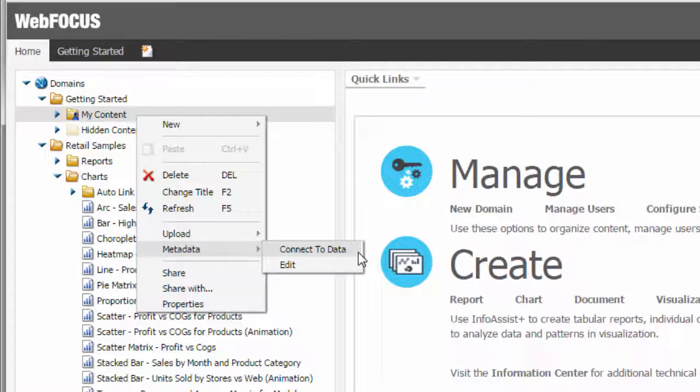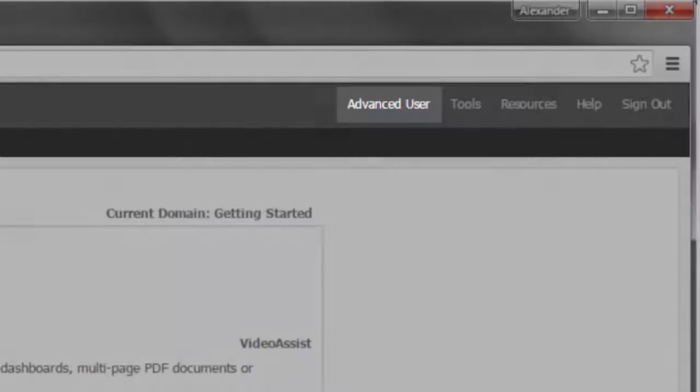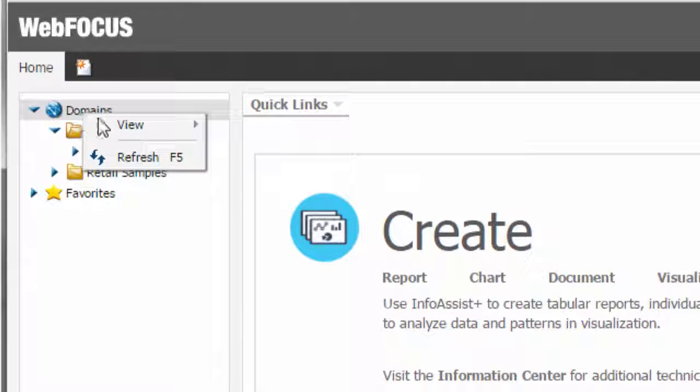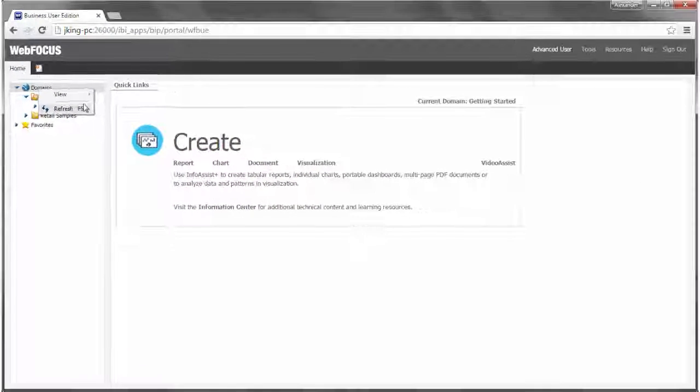It is also important to understand that manager users, developers, advanced users, and basic users have different access to these menu options. That access is determined by the group of users to which you are assigned. Specifically, if you sign in as an advanced user and right-click Domains, some of the options you could access as the manager user are not available. Users can also have access to different options in different domains. For example, if you are a developer in the sales domain, and a basic user in the marketing domain, you can only access the options of the group you are assigned to in each domain.